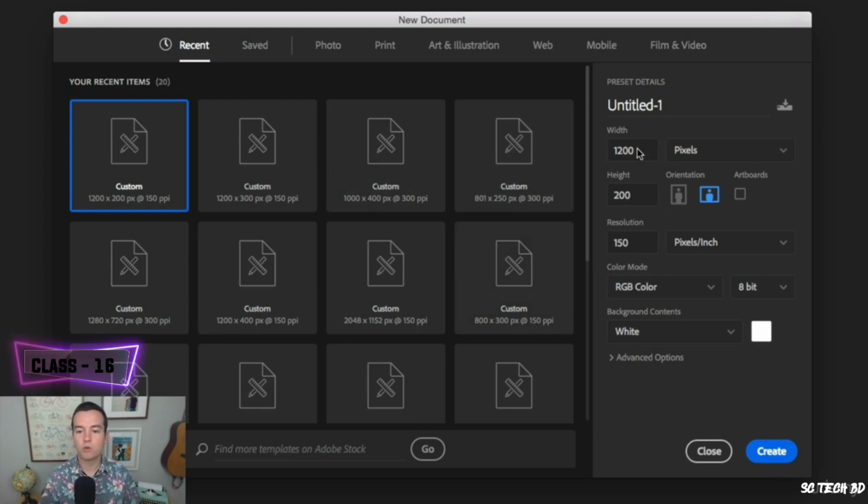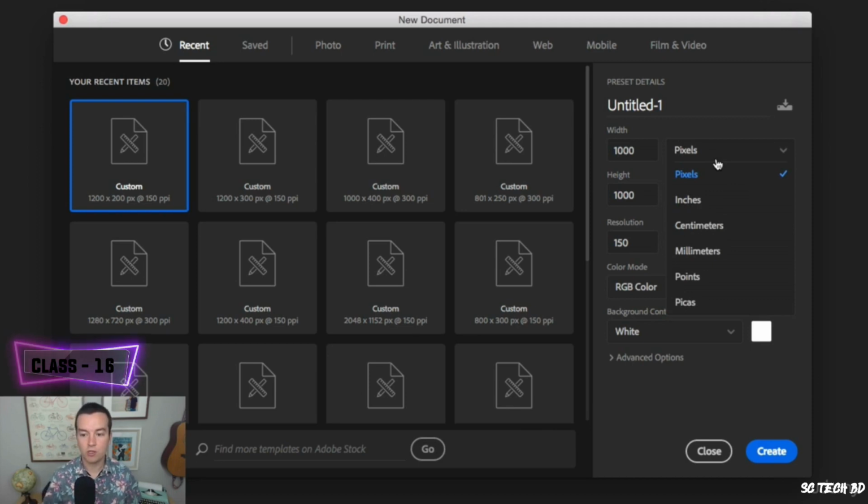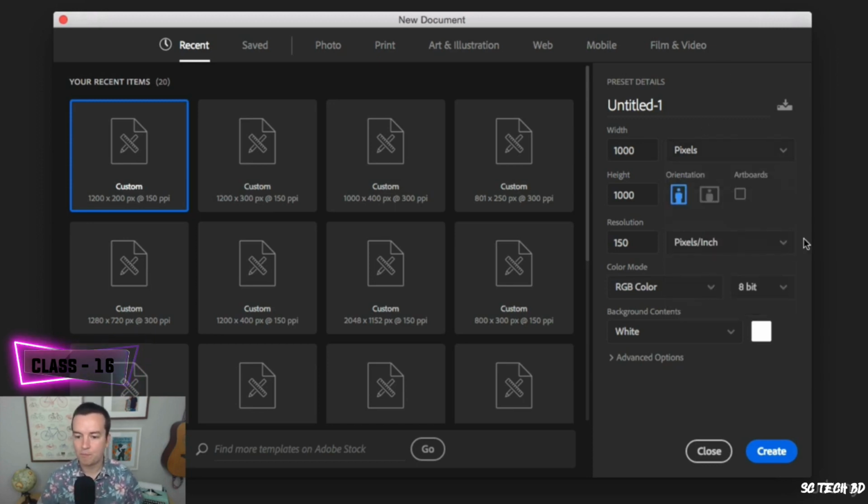On the right, you can customize it though. So say we want to create a perfectly square image, then we would set the width and the height to, well, whatever we want, but we'll just do 1000 pixels by 1000 pixels. Pixels is the dimensions that we use mostly in terms of digital graphics. You can change this to things like inches or centimeters or other types of measurement. Below you have resolution. 150 is a pretty solid standard for web graphics, even for printing.